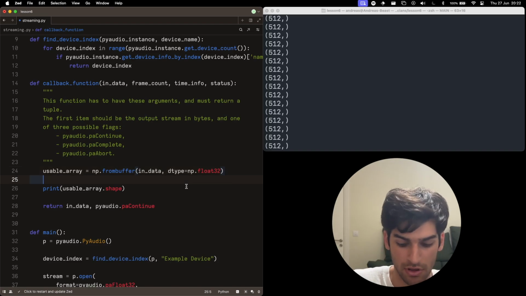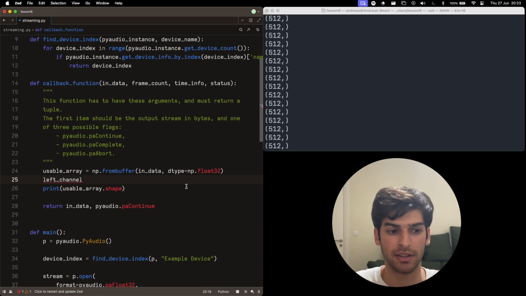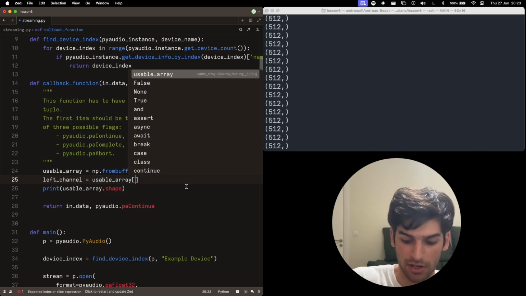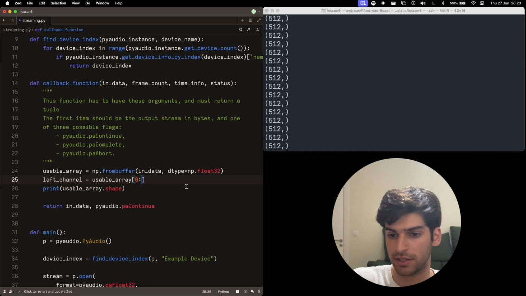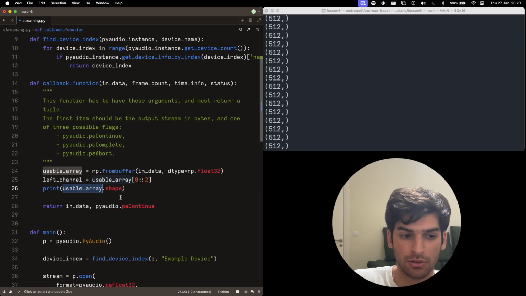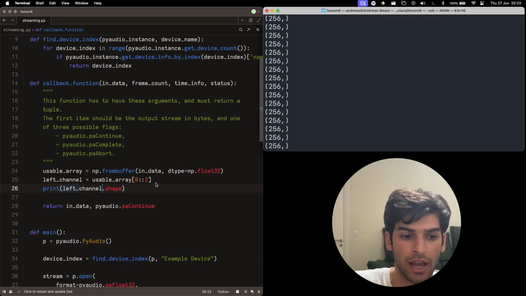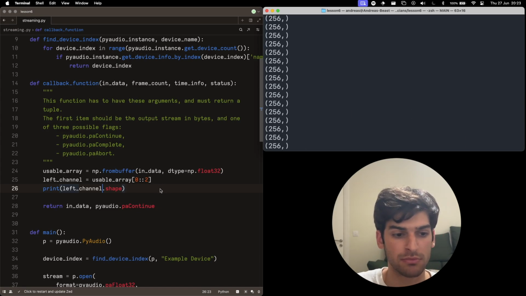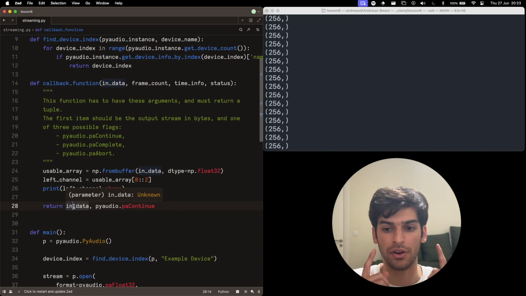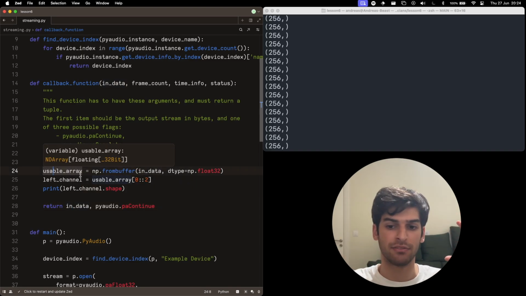So if we want to use the left channel, you're going to need to specify every other number in that array. So left channel is equal to the usable array, and then you start from 0, the 0th index. You want it to go until the full array, but you want it to iterate in steps of 2. So if we now print out the shape of the left channel instead, we should now get 256. And we can do the same to the right channel. But this is a cumbersome process. And if you wanted to then process your data and send this out, you do need to be sending one array. So instead of having this usable array be one long stream, let's have it as channels.